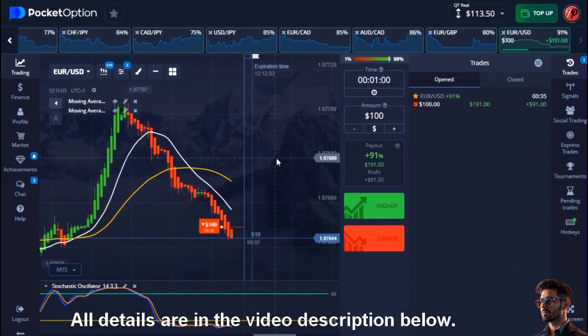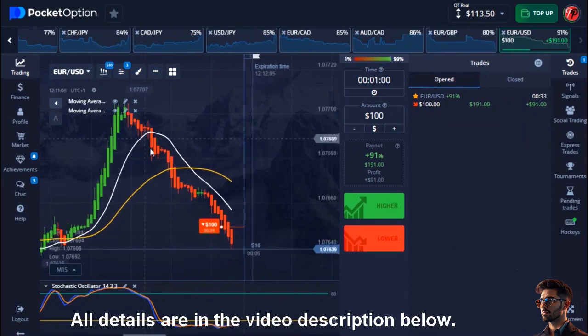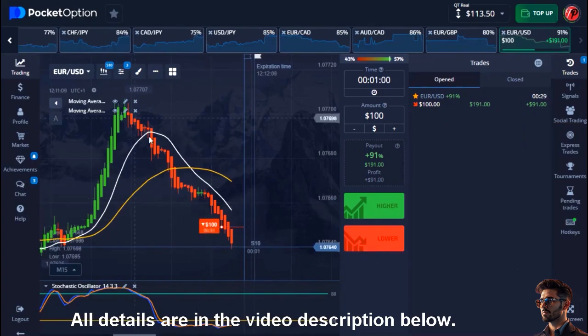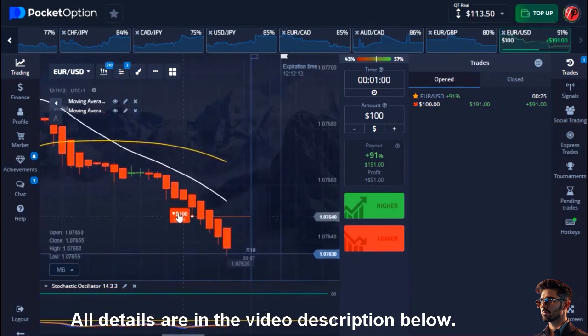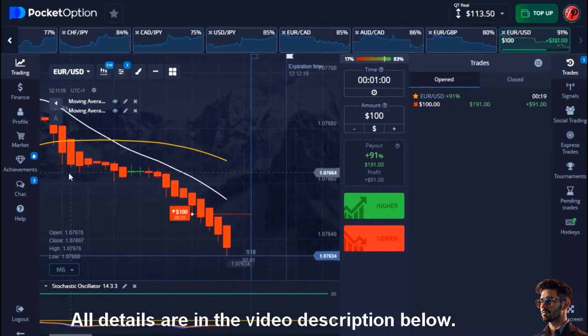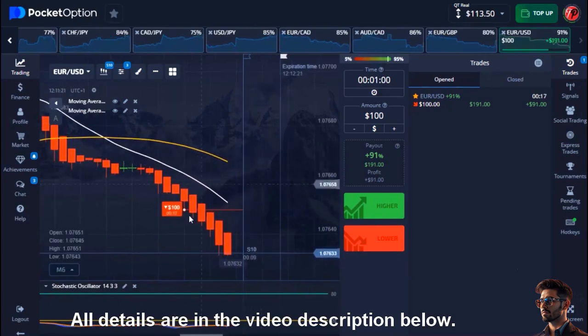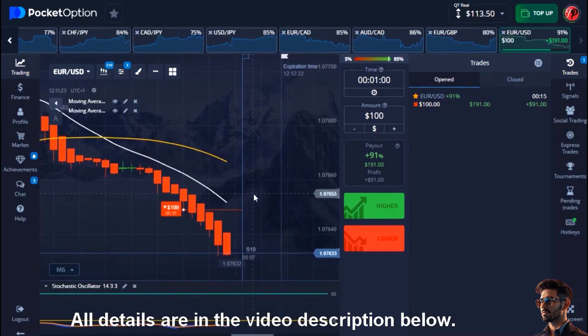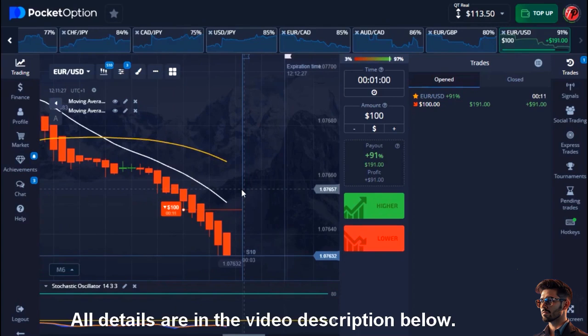So with this strategy, always make sure that the candlestick you are placing your trade on, just check the candlestick, check that the trend is very stable. Alright, the candlesticks are very stable, and you are only placing your trade on a very strong candlestick. Make sure that the candlestick you're placing your trade on is stronger than the rest of the few candlesticks that have been generated. I hope you understand. So let's wait and see if this is going to be a good one. We have less than, I think, 12 seconds right now.